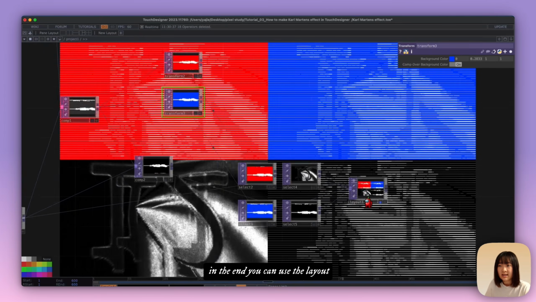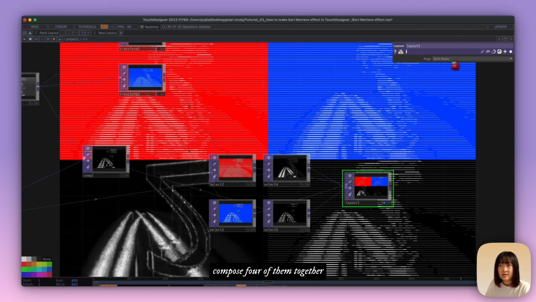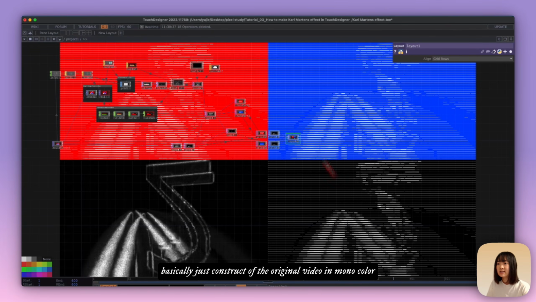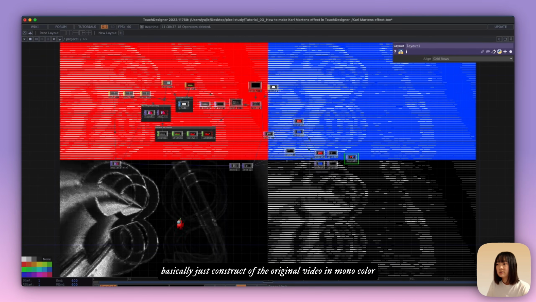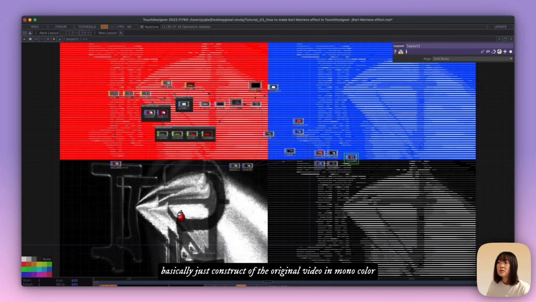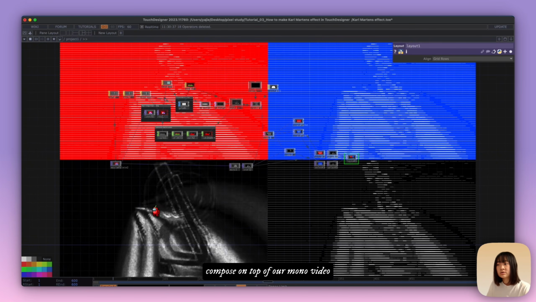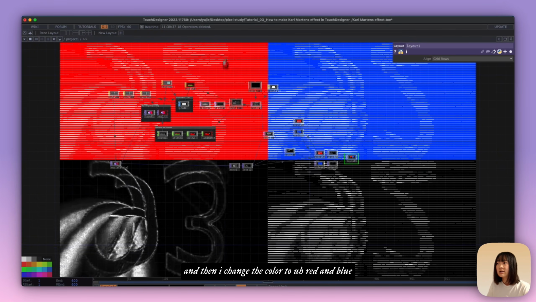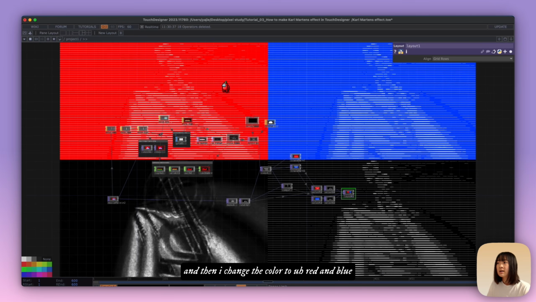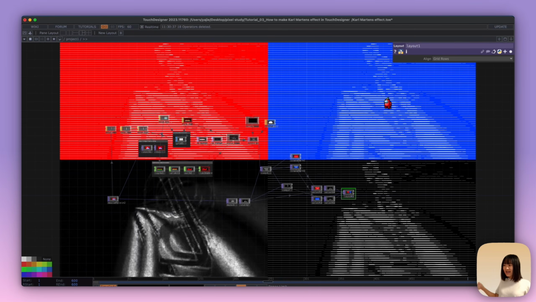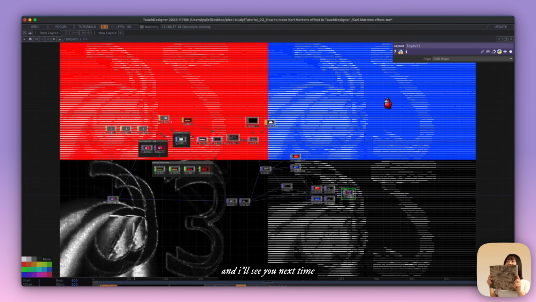In the end, you can use the layout, compose 4 of them together, and then alignment here, choose grid rows, and then you have a composition like me, basically just construct of the original video in a mono color, and this is our texture composed on top of our mono video, and then I change the color to red and blue. Hope you enjoy, and I will see you next time.